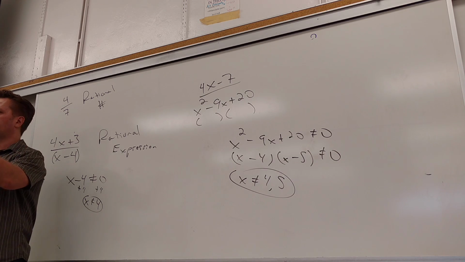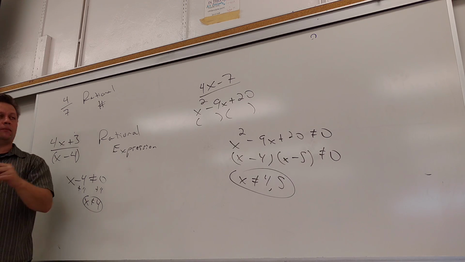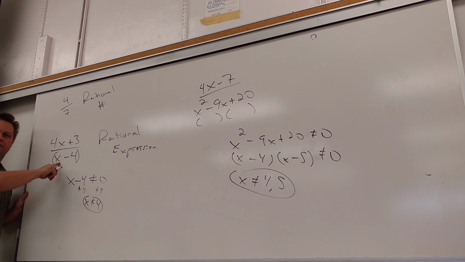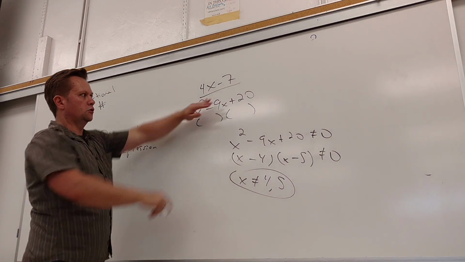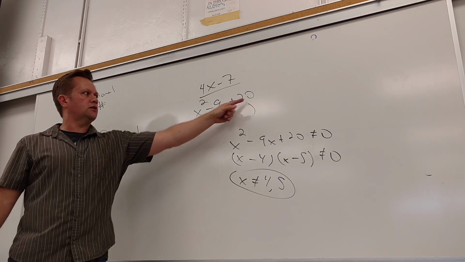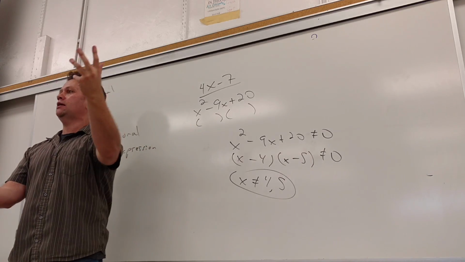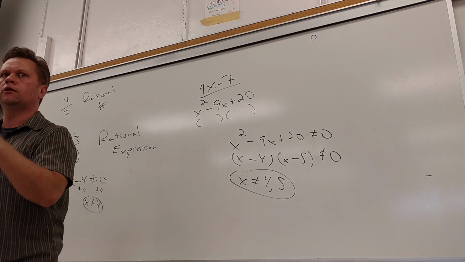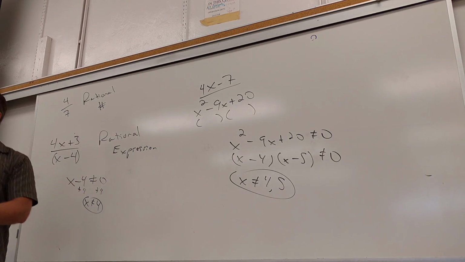I like it. Cool. So that's one little thing I want to talk about. Is any fractions, whether they be made of numbers or they be made of numbers that I don't know yet. That's all variables are. The bottom can't be 0. Is it okay if x is 0 here? Yeah. All day long, because I get negative 4. Is it okay if x is 0 here? Yeah. Of course, because I get 20 on the bottom. So don't say x can't be 0. X can be 0. It's just if 0 makes the bottom 0, then yeah, it can't be 0. But here, 4 and 5 are the ones that it can't be, because those are what make the bottom 0. People just key in so much on 0, you just didn't go far enough with it.